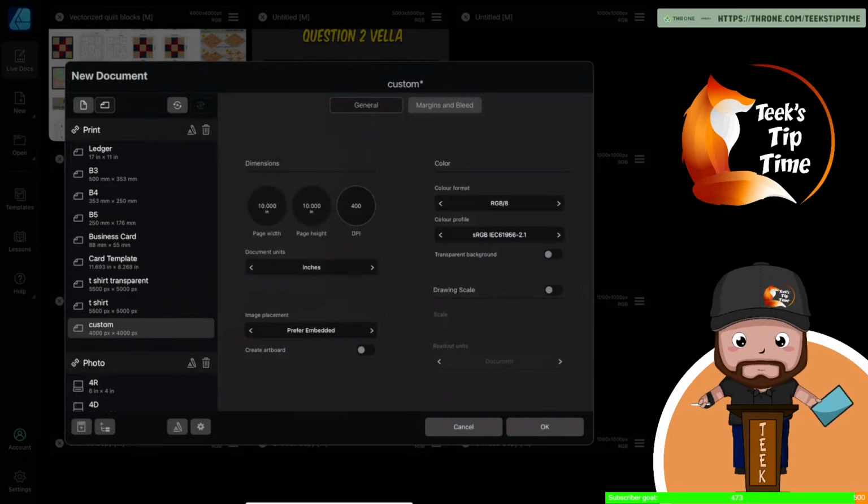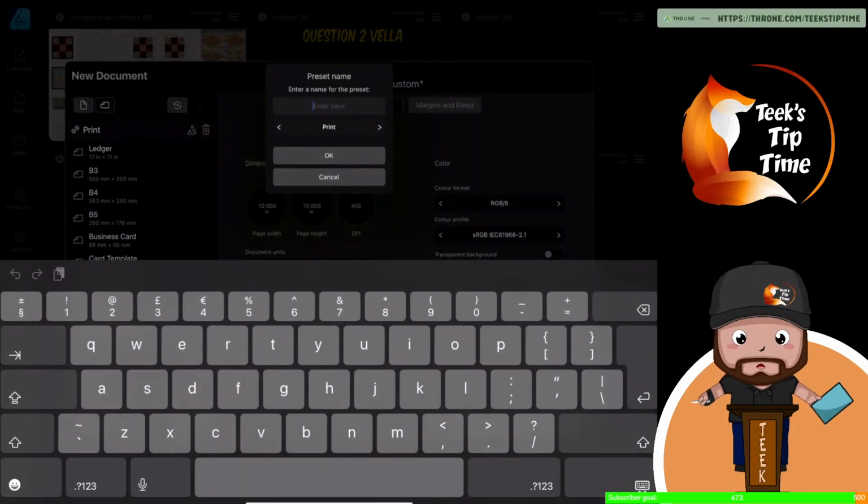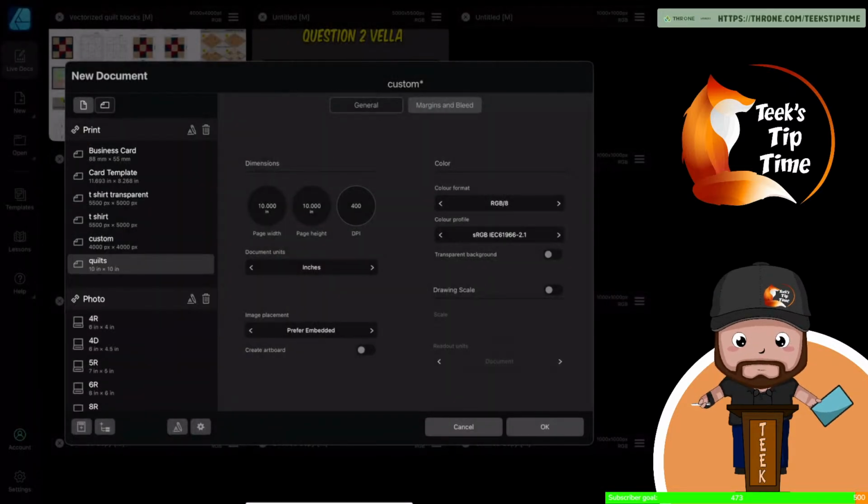It'll keep everything right. And you could go to add and enter a name for this preset. So you could have this as, I forgot what you called the things that you were making. Quilts, that's the one. We'll call this quilts. And okay.